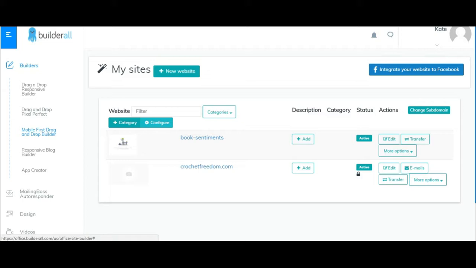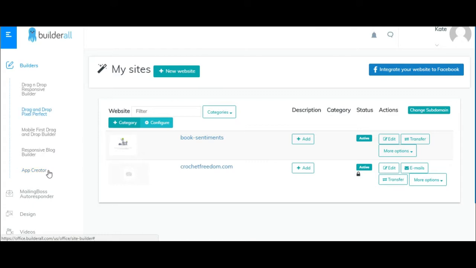There's the mobile first builder, which means that you create a design for mobile first and then develop your site for desktop view afterwards. And there's a responsive blog builder, and there's also an app creator if you want to create an app for your store. We can do so here as well, and if that's something you're interested in, we can look at doing that later on.